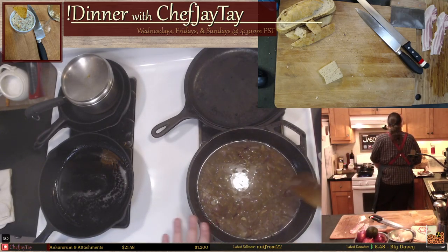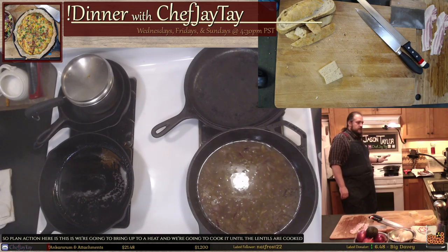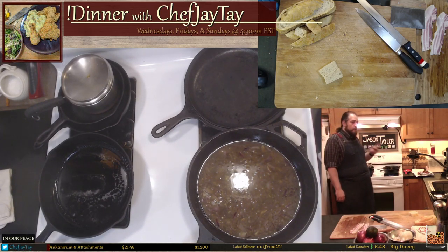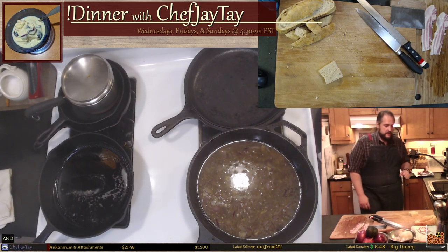So the plan of action here is this: we're going to bring up to a heat and we're going to cook it until the lentils are cooked, and then we're going to give it a puree. We'll add in our peas whole and our bacon back in there, and that'll be a done deal. And we'll be wrapping up the sandwich around then too.